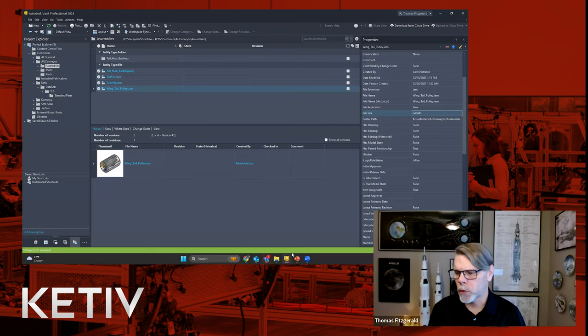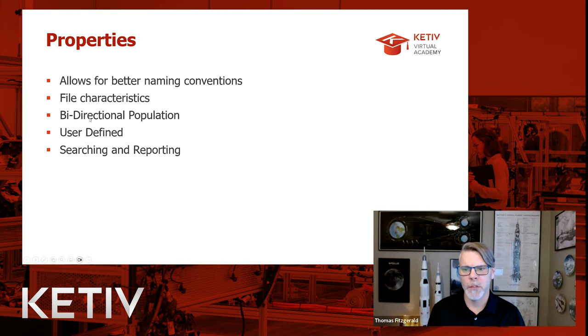So it's important to understand that you don't necessarily have to do everything within the authoring tool itself. You can make property value changes in the authoring tool or in Vault. It's really up to you how you want to do it. We already touched on the fact that there are system properties inside of the Vault as well as custom or user-defined properties. So you can have as many or as few properties as you need. Just understand that you don't have to be restricted by those properties that come out of the box when you implement Vault. You can create as many properties as you want.